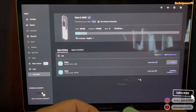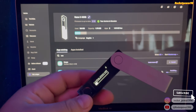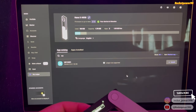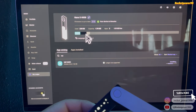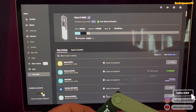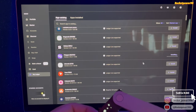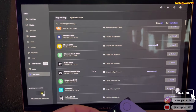So I'm installing it as well. I do have some of my Oasis. So it is downloading. Download really quick. I do have some XRP. So Ledger supports... Okay, so as you can see how many apps I can take. I don't think I'll be able to take all my apps, but I'll be able to take the ones that I genuinely have. So I do have some Polygon. I don't have XLM yet.